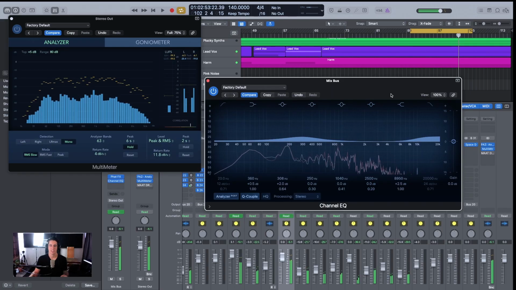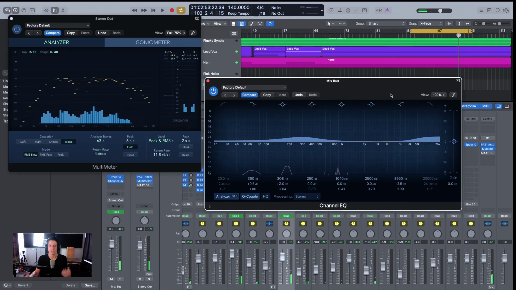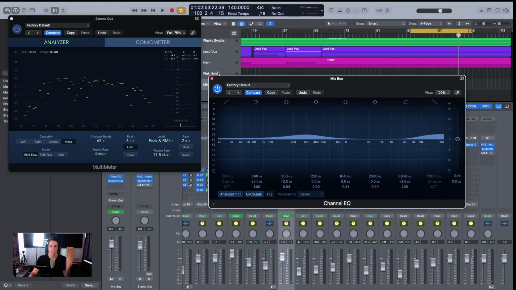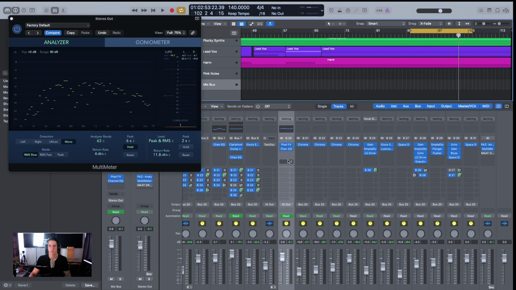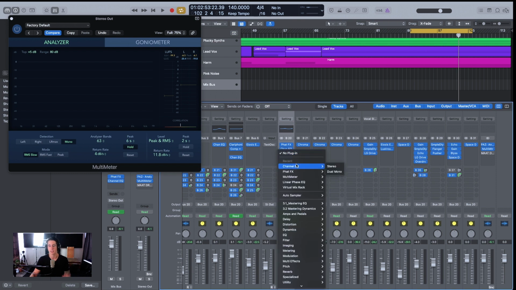Yeah, I like how much more fullness that's bringing into the mix, as well as some nice little sparkly top end stuff. So that is all I'm gonna do for the mix bus EQ. We'll do a little bit more during the mastering stage, but honestly, it sounded pretty good with just those small, slight changes. If anything's dramatically off, then I might need to go back and adjust my volume balance or some other EQ moves on individual elements. But overall, it sounds pretty good with just those slight moves there on the mix bus itself.